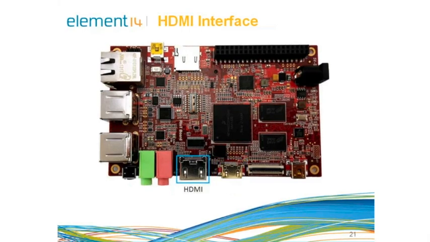It has an HDMI 1.4 interface for connecting different types of HDMI displays that are commonly available today. We can connect any kind of LED TV that has an HDMI interface, any type of LED TV that nowadays comes with HDMI interfaces, making display connectivity onto this board very easy.